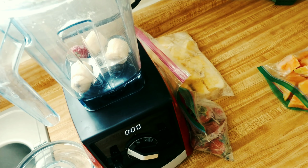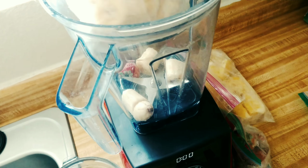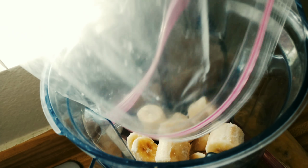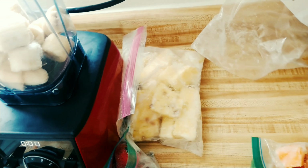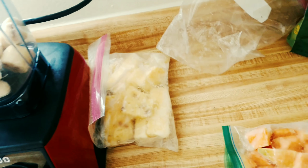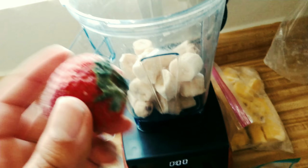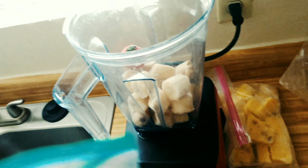And plus, this is one of the more sweet aspects of the ice cream. Like, this is pretty much the sweetener. If you do it with just berries, it'll come out a little bit too tangy for my taste. It works, it's just not my thing. And then with the strawberries, I always leave the little green leaves on because they're actually really good for digestion. They aid in digestion. And you can't even really taste them, so might as well just toss them in there.